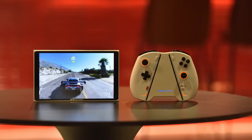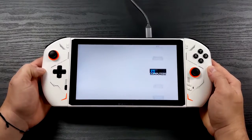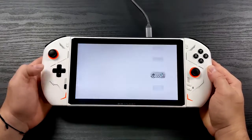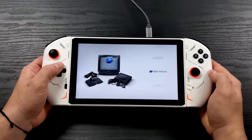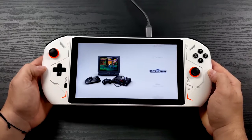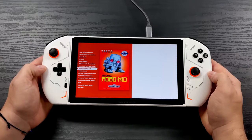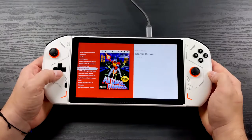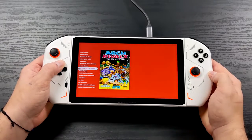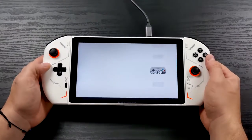The first thing I wanted to test was my favorite front end for Windows — this is known as Big Box, also called Launch Box. This is actually running from an external mechanical hard drive over USB 3 and we're still getting really great performance with Big Box. It's an easy-to-use emulation front end where we can import our games, easily set up our emulators, and it downloads all of our metadata, artwork, and even videos. There are hundreds of different themes available — it keeps everything very organized.